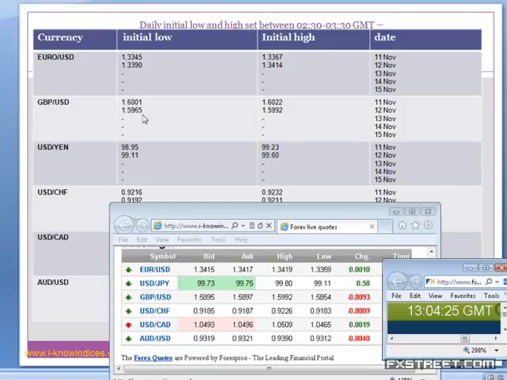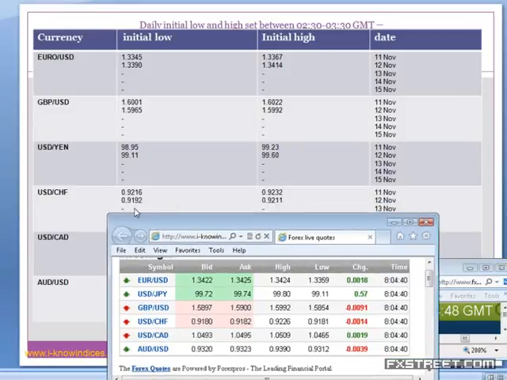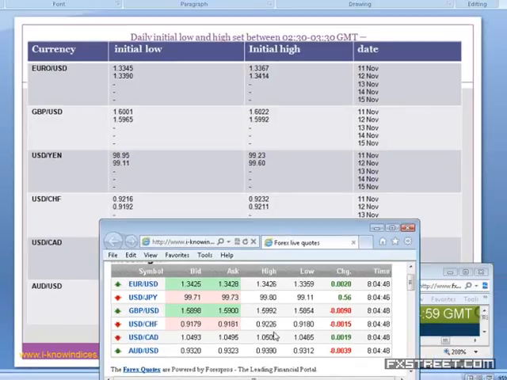Then 1.5965 was the initial low and the high is not breached in the case of GBP. In the case of USD-yen, 99.60 was the initial high, and 99.11 was the low. They have not breached it, but from there they gained about 20 pips, and then 99.72, currently they are holding it. In the case of USD-CHF, 91.92 is the initial low. They breached it and formed 91.81, and they are below that now. And 92.11 is the high, and they just made an upward move above that 92.11 and went up to 92.26.